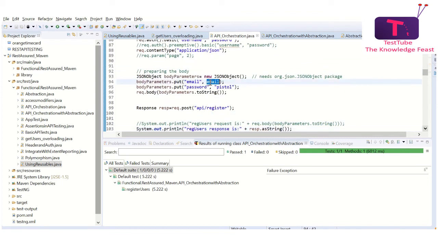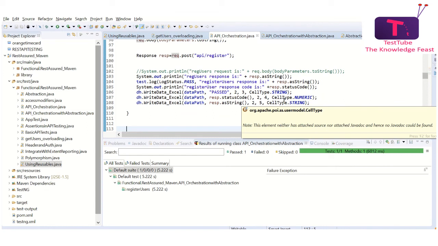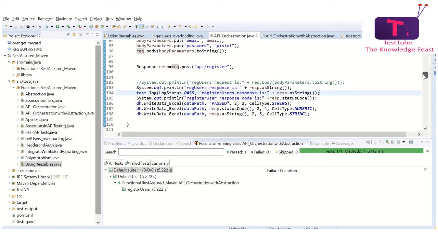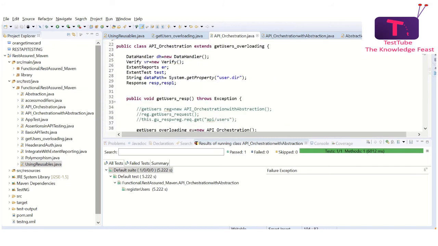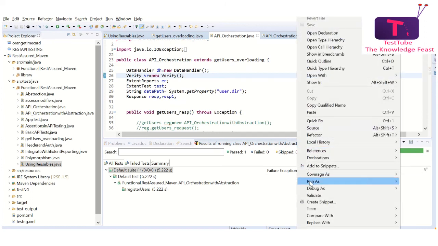So like this, I have passed the response of get user into the post users request, the register user request. Then I ran the register user request, captured the response, validated it, and stored it in an Excel sheet as usual, as discussed in our previous framework sessions. So this is how it is done, and that's it. This is how integration of APIs is achieved. Now let us run this test quickly and see the result.